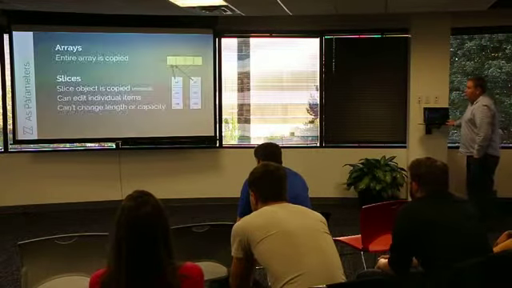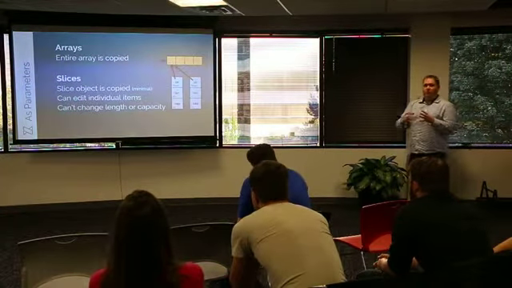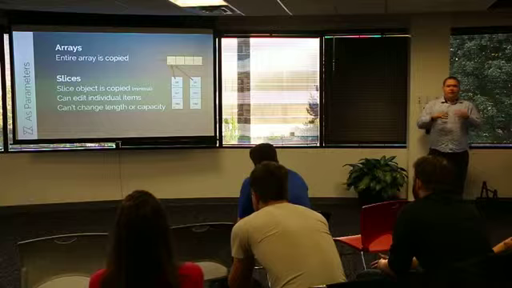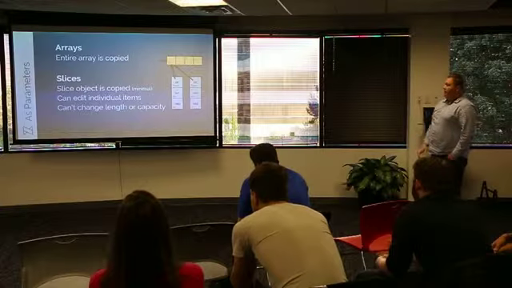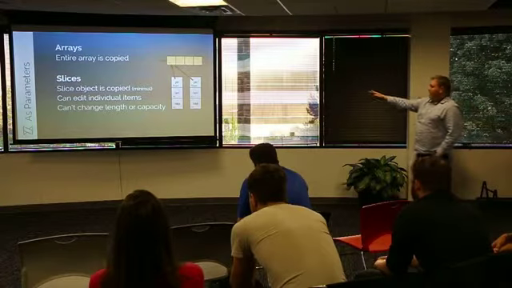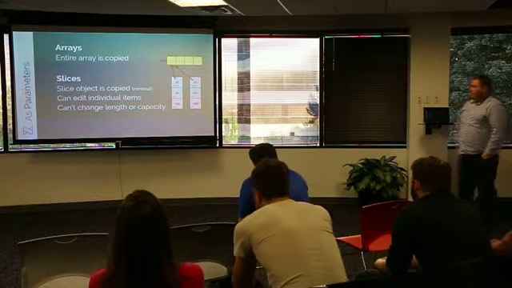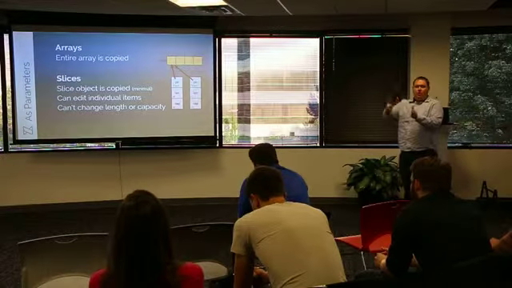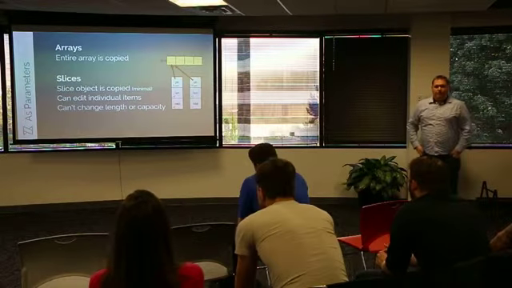And this is what really got me. I know some of that other stuff is rudimentary, but a lot of times you'll see slices passed and it's like, wait, it's a pointer, but it's not a pointer, what's going on? If you pass an array as a parameter, it's actually copying the whole thing. If you pass a slice as a parameter, it's making a copy of the slice element, those 3 simple fields in the struct. And what that means is you still have pointers to all the original items, but you can't change the length or the capacity of the backing array.